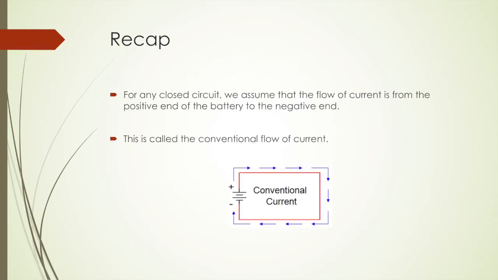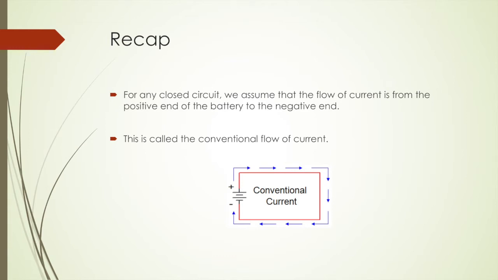The second thing we need to recap is how current flows around the circuit. When we think about current, we think about the flow of electrons. And if we think electrons, we think, okay, the negative side of my battery is where electrons have to flow from, so current starts there. However, in historical times, current was always believed to leave from the positive side of the battery, go around the entire circuit, and come back into the negative side.